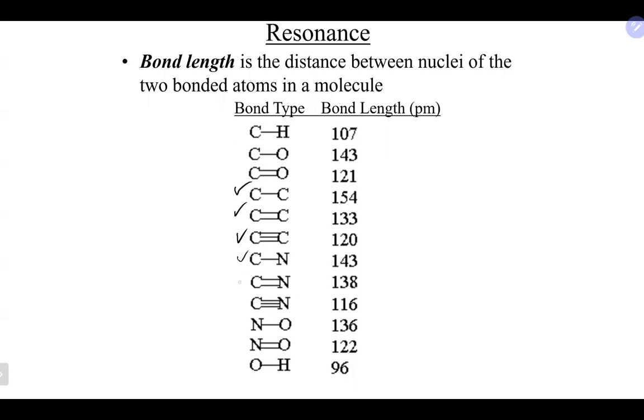When we look at, say, the carbon-nitrogen single bond, carbon-nitrogen double and triple bond, it goes from 143 to 138 and to 116. What we're actually seeing with these numbers is a single bond is actually the longer bond. When you bring those electrons in to make the double bond, everybody kind of moves closer together. And when you bring some more electrons in to make a triple bond, they get even closer together. So every time you sort of add on a bond, kind of bringing those electrons in between everybody is bringing the distance between the two atoms closer to one another, and the bond length gets smaller.